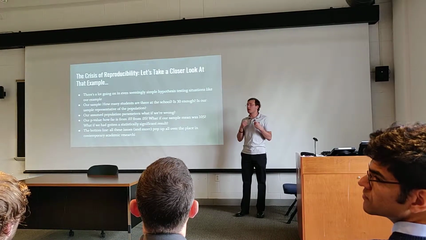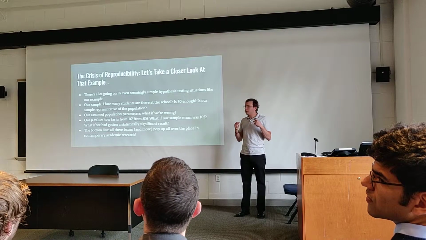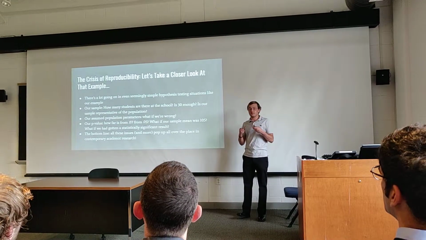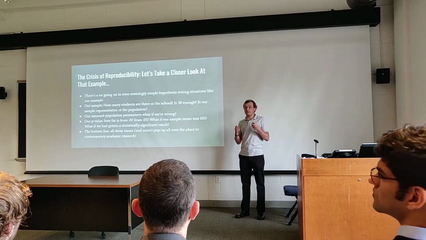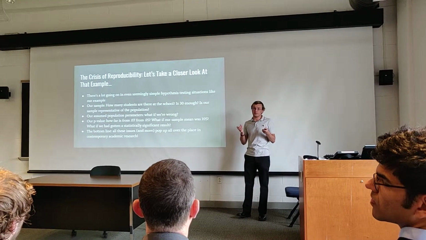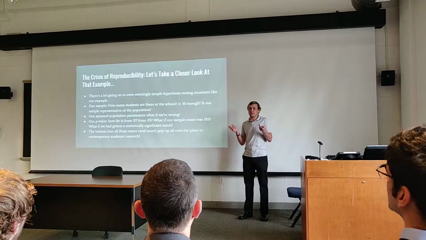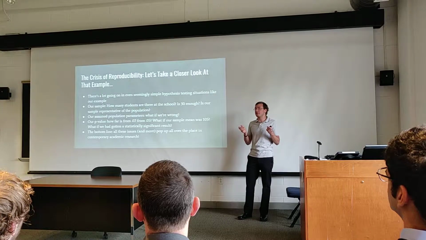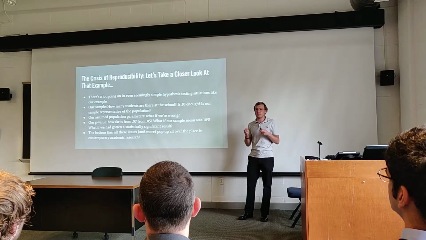So let's take a closer look at our example, right? So first, I said we have a sample of 30 students. We don't know who those 30 students are. We could have taken IQ tests of the 30 students with the highest GPA in the school, so we got the 30 students with the highest IQ. That's not representative of the entire population. We could have gotten the 30 students that came to lunch first, so we could have sampled the 30 hungriest students.